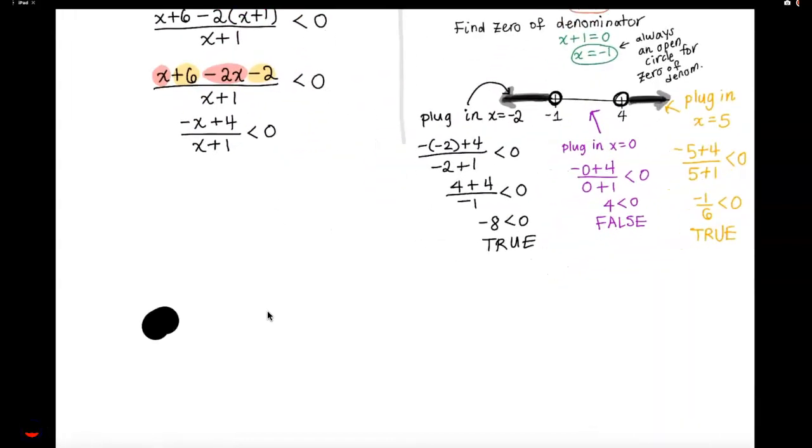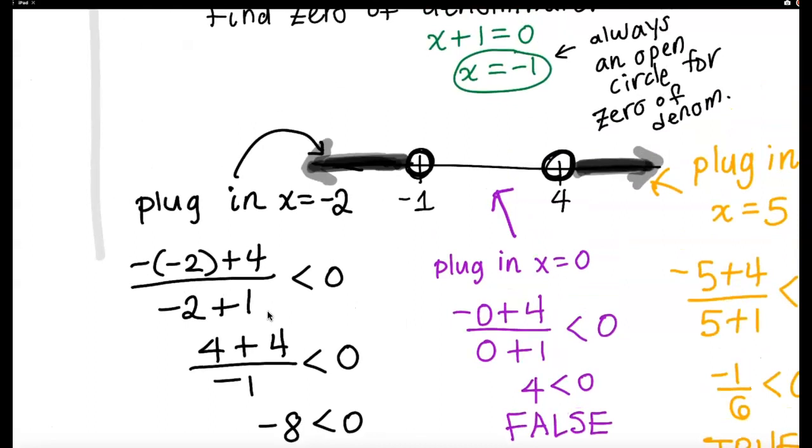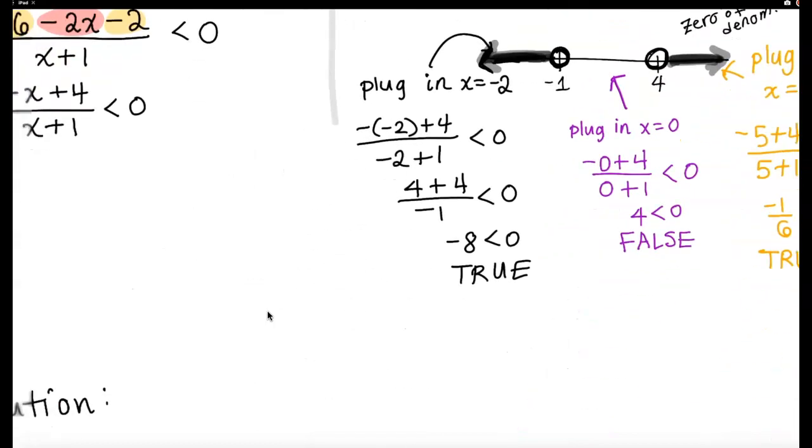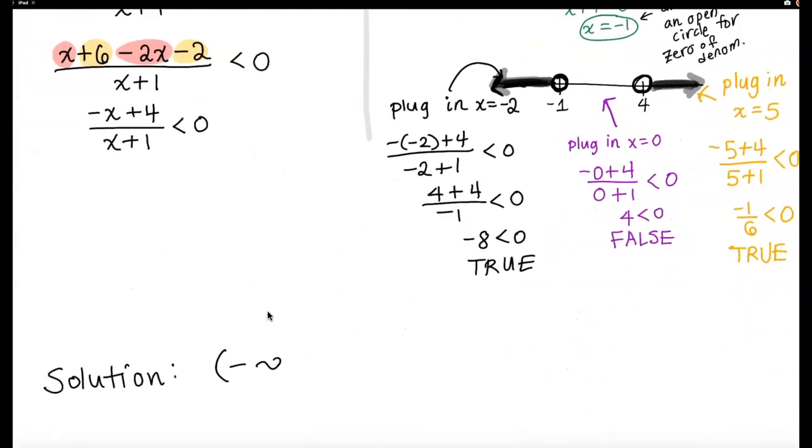So here's the solution now. The solution for this inequality is the 2 intervals that are underlined. The first one, the one that's going to the left, starts at negative infinity and stops at negative 1. That interval is going to be negative infinity to negative 1. I close the parenthesis because it's an open circle. Union, what's next? It starts back at the open circle of 4 and goes all the way to the right. So I will write positive infinity.